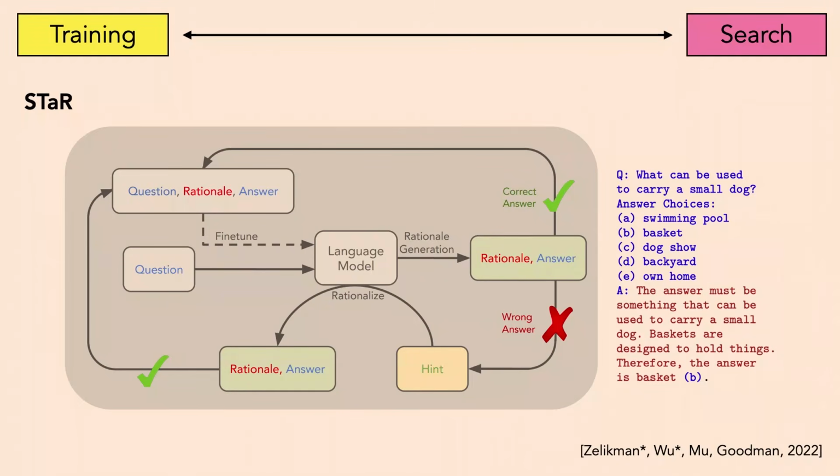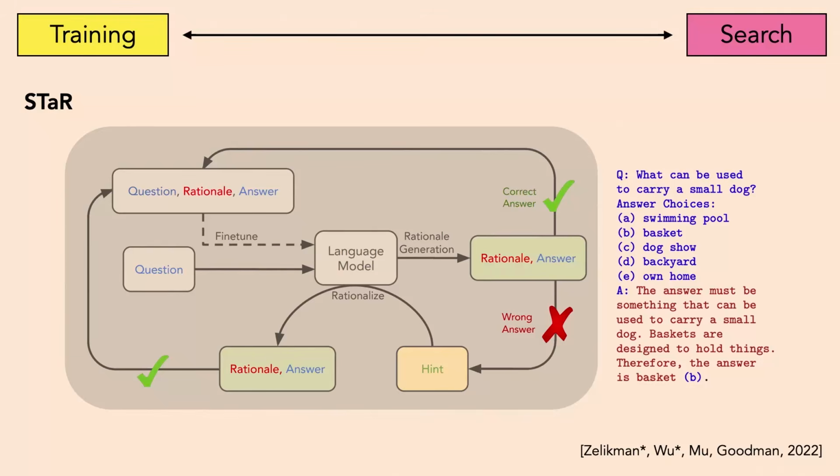Another one that does this, and now we're getting to how this can just improve general purpose language models and reasoning, is called STAR. So what STAR does is you start with a language model. You ask a question. It's prompted with a kind of chain of thought. So it says, tell me your steps of thinking. They call that a rationale, and then produce an answer.